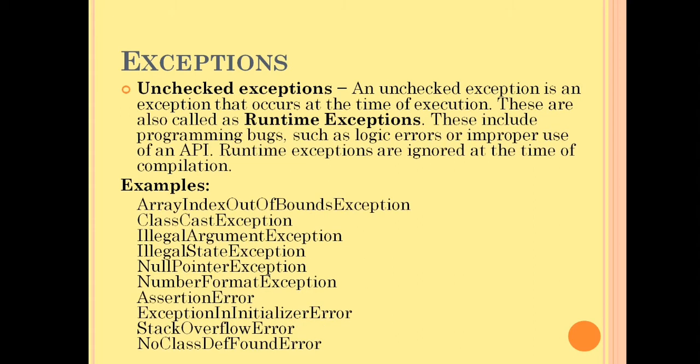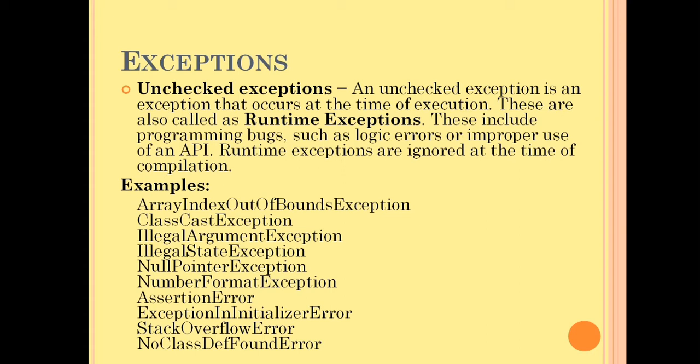The other common kind of exceptions are unchecked exceptions. An unchecked exception is an exception that occurs at the time of execution. So they are not compile time exceptions, they are runtime exceptions. When you compile your program, you won't see any errors coming from the compiler, because they are not compile time errors, but they will be raised during the runtime of the program.